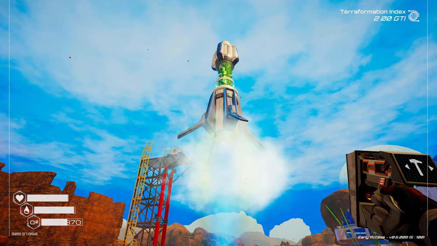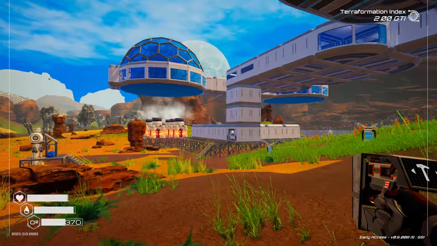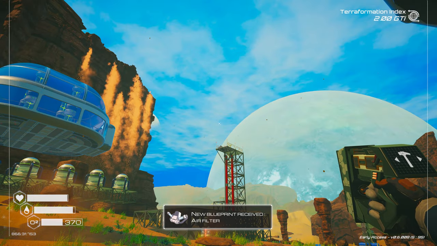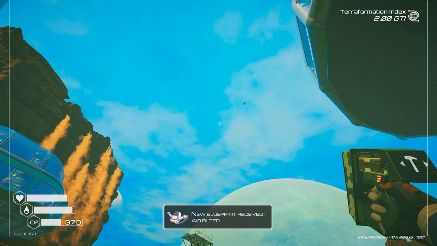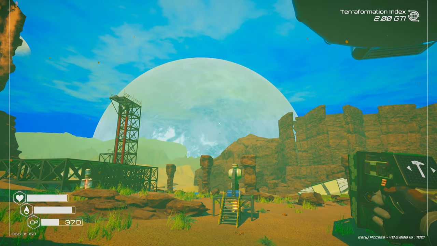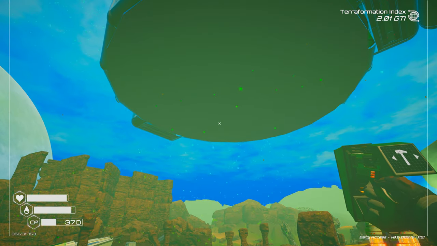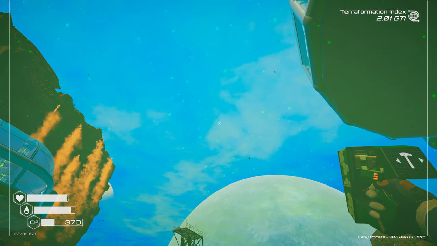Okay, so we were at like 768 on our number for plants. What is that going to do? It's not going to shower anything down. Air filter? Is it just going to make like a dust storm or something? Oh, look at the green stuff coming down. Oh, that's pretty cool.